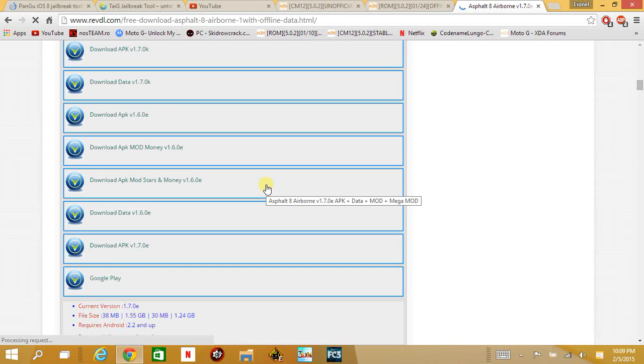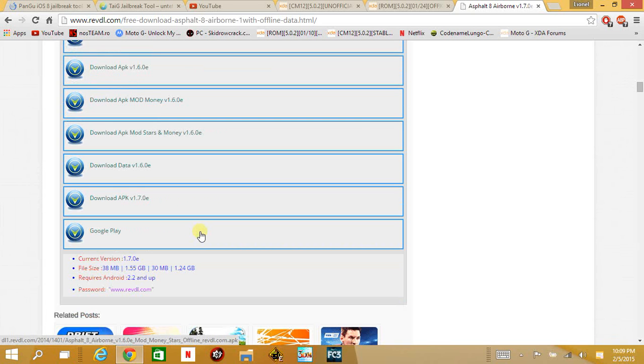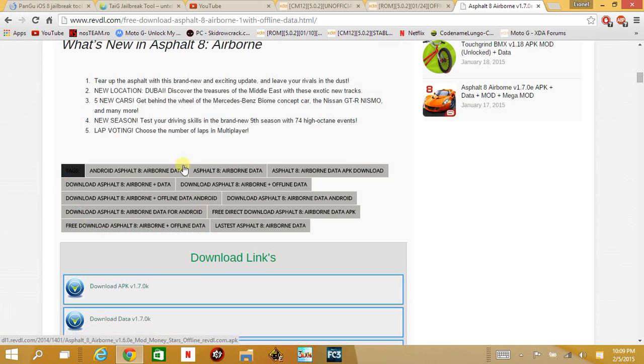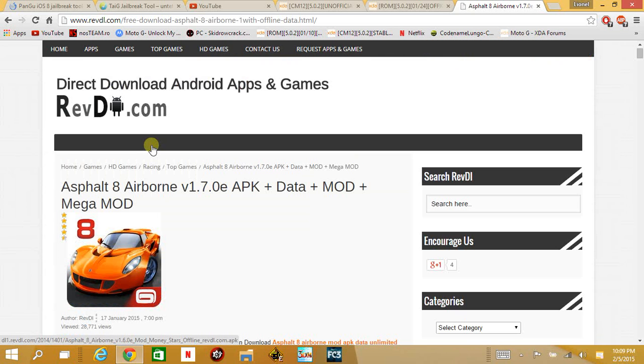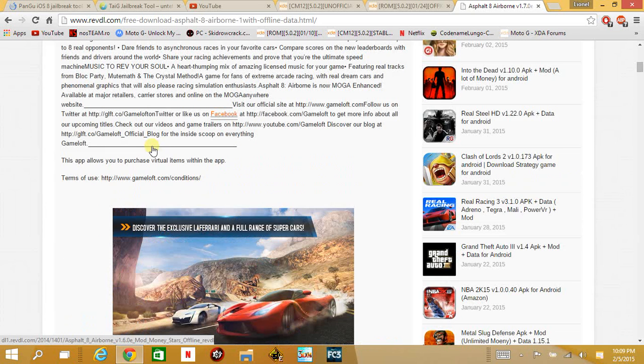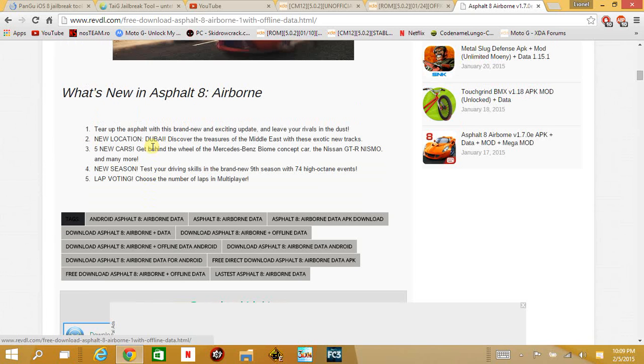You do not necessarily have to get the modded version. You can just get the normal APK, but if you wanted the modded and the money and the stars, you just click this APK and then click the download the data, and obviously you guys should know where to put those data files. If you don't, it comes up with instructions. For this app, it doesn't really come up with instructions, but I might be releasing a video on how to do it soon. But for now, I'm gonna leave this with Android update 1.